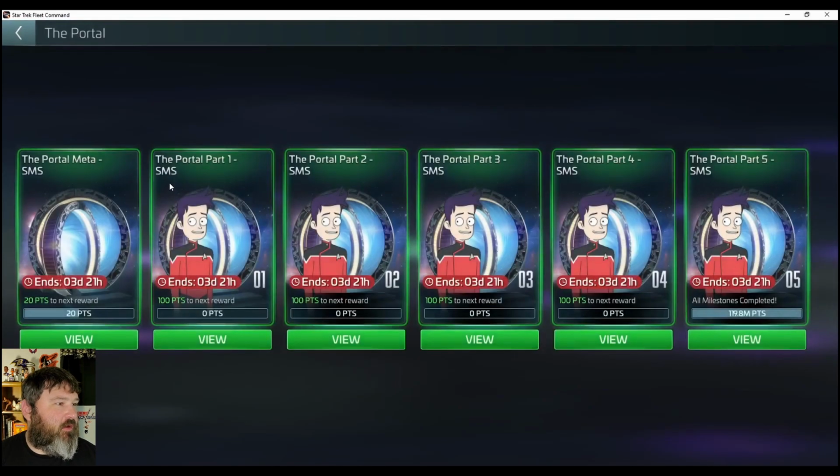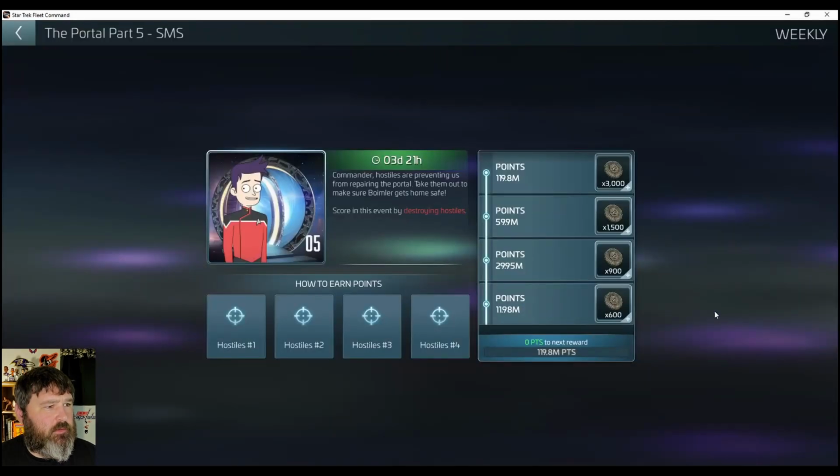Let's get on to this portal event. You can see I have already done one part. Yes, part 5. Score by killing hostiles. So, definitely a twist to the, maybe not a twist, an addition, I guess, to the trivia event.